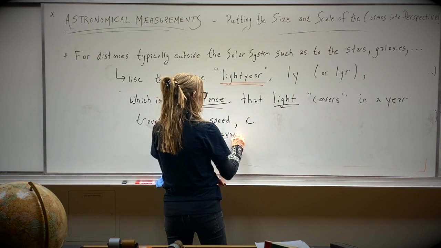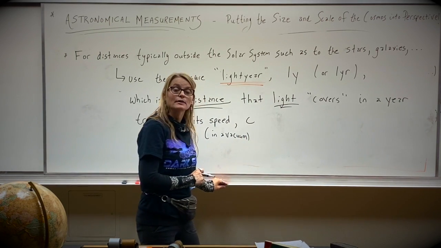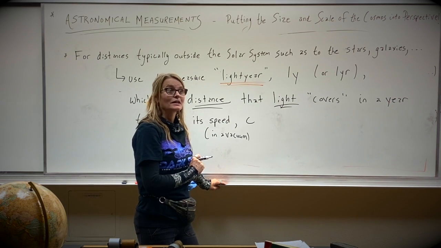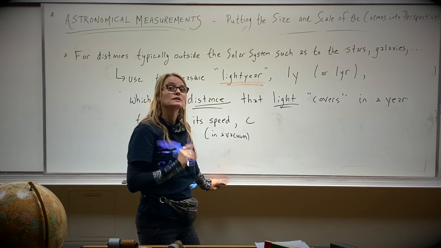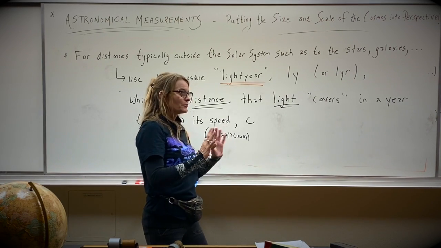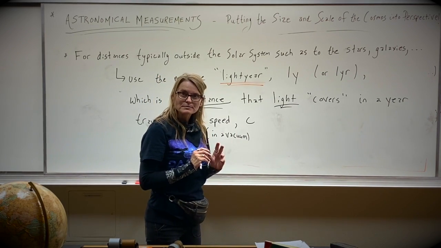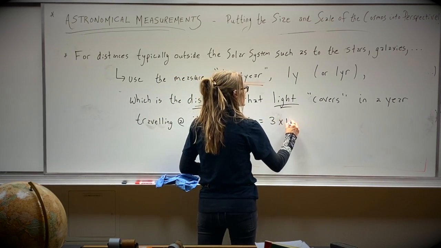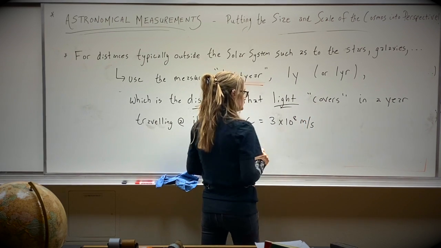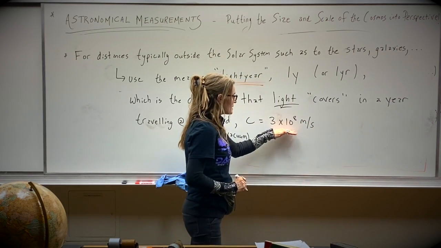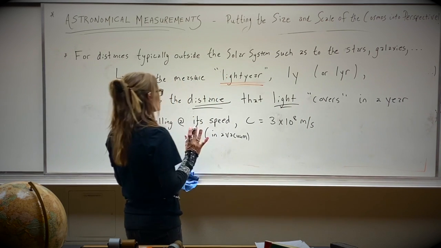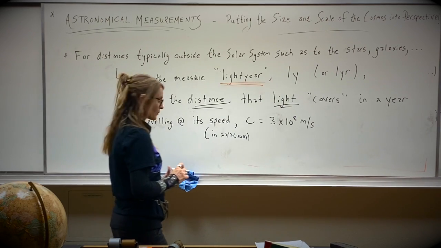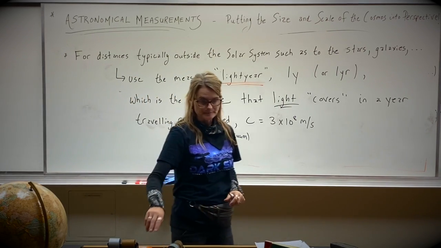So I do have to add in one little factor: you could slow light down if you shine light through glass. It's not going to be the same as the speed of light as it travels through space, which is nearly a vacuum. If we take out the interaction with any other atoms in the medium, light will travel at 3 times 10 to the 8 meters every second. So that many meters every second. This is the distance covered by light when it travels for a full year. So very, very important to wrap your mind around that.